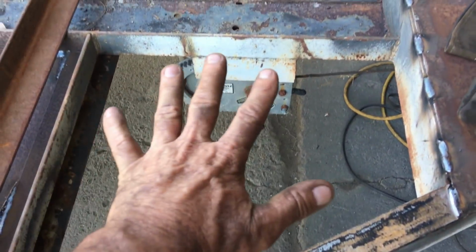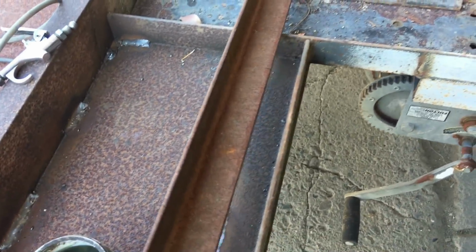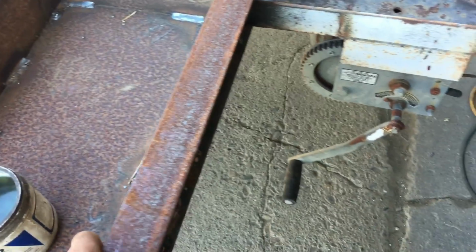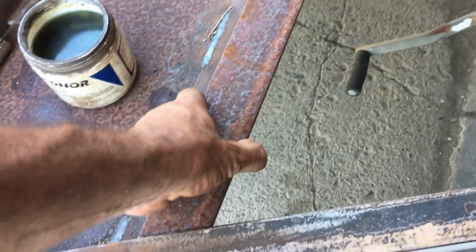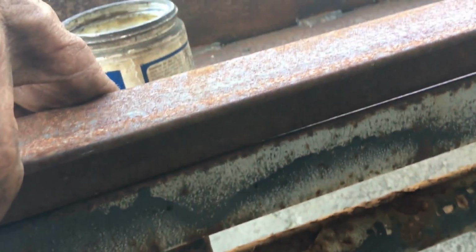I decided to weld some more plate to the bottom to give me a little bit more room to put some blocks and chains and more straps. And here I'm just fitting up a piece of 2-inch angle iron that'll give me something to weld the plate to.